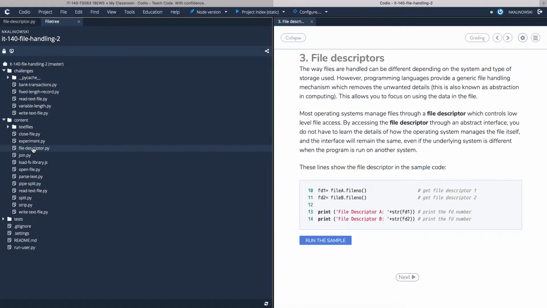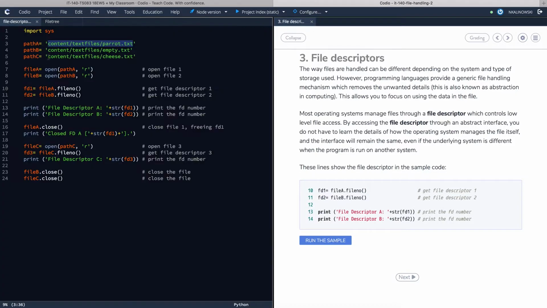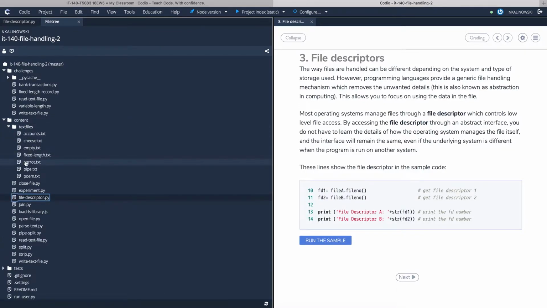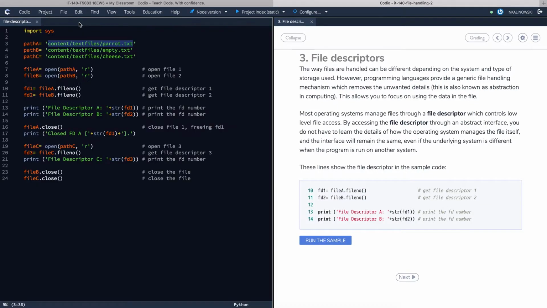Yeah, here it is, file descriptor.py. And then this goes for content, text files, parrot.txt. So that's content, text files, parrot.txt. So all these are relative to the base folder here in Codio. So just a little behind the scenes magic there.